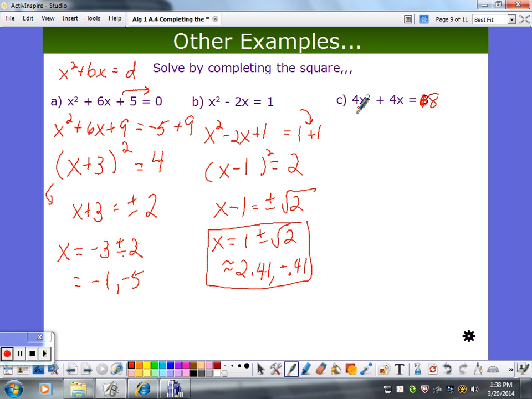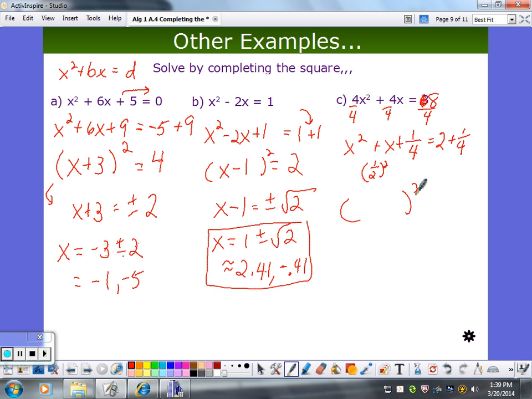Okay, I cannot have a 4 up front, right? So what do I do? Divide it out. And if you're dividing by 4, what gets divided by 4? Everything. I'm leaving some space. Okay, now this one, it's a 1. Let's take half of 1 and square that. What is that? 1/2. Square it. 1/4. Right? Half of that 1 is 1/2. Square it to give you the 1/4. Wait a minute. I'm out of balance. Let me put the 1/4 on this side too.